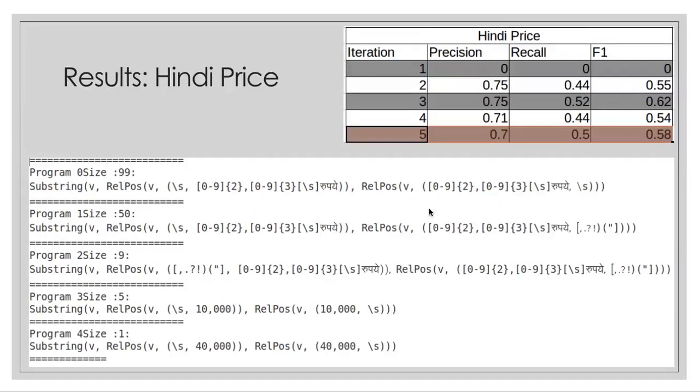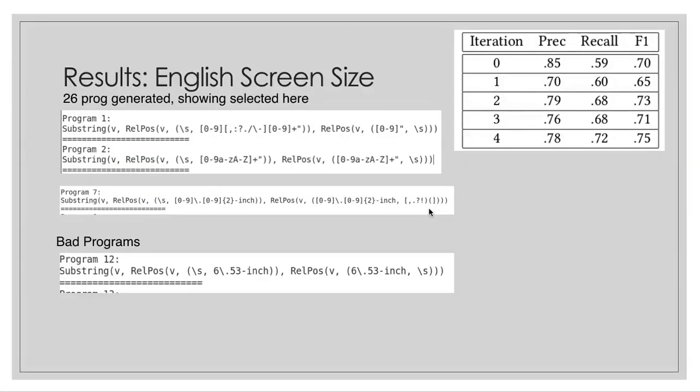When we try to extract the price entity in the Hindi data set, we also observe similar results. And here are some of the programs that we see in that case. Finally, the English data set where we are trying to extract screen size, we learned 26 programs, and some of them that exist are shown here.